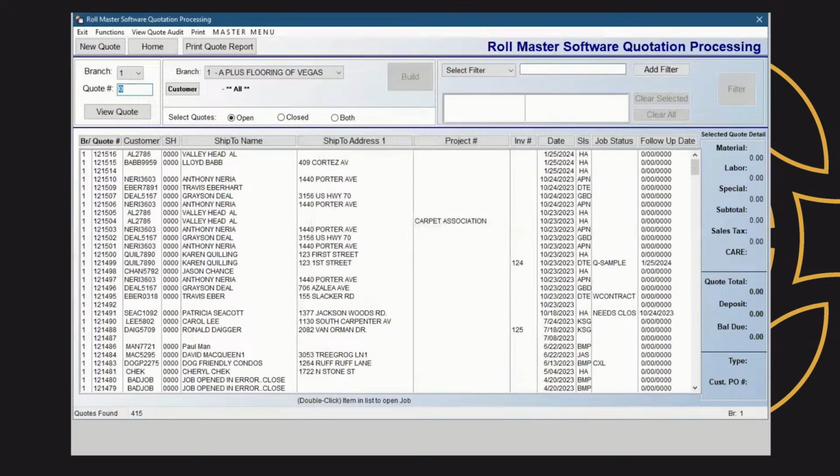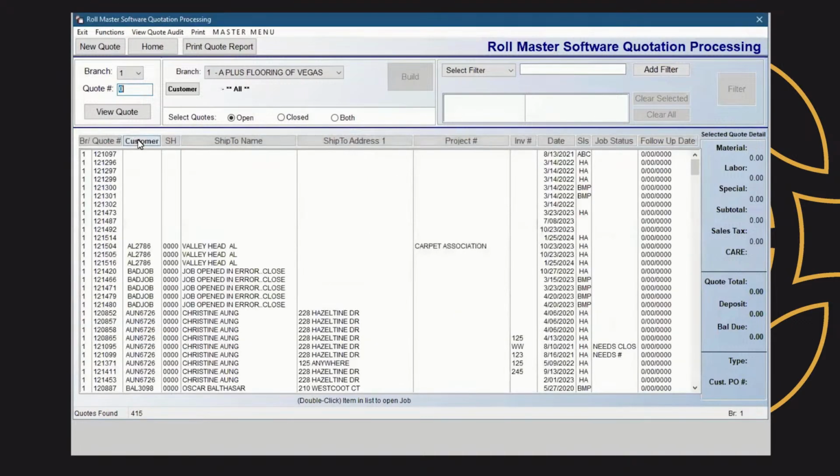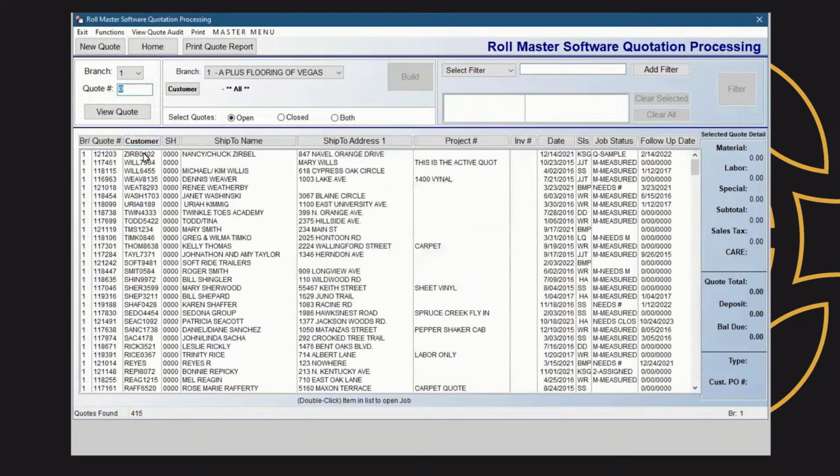Okay, very quickly, I'm going to show you around this screen here. This is our main quote screen, and there's a lot of sorting options as well as searching options in here. If you notice, all of these gray headers, when I scroll over them, you can see that they're live buttons. So if I click on any of these, it's going to sort the information in that column. If I click on this customer ID button, it sorts everything in alphabetical order. I also can do the same with any of these fields: addresses, quote dates, job statuses. This is the sales rep's initials, so that can be really helpful.